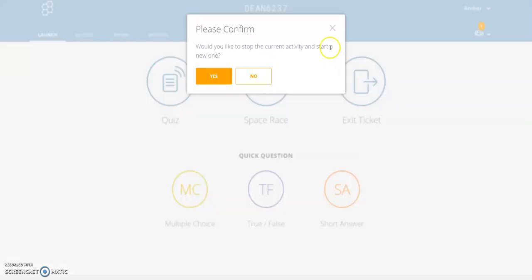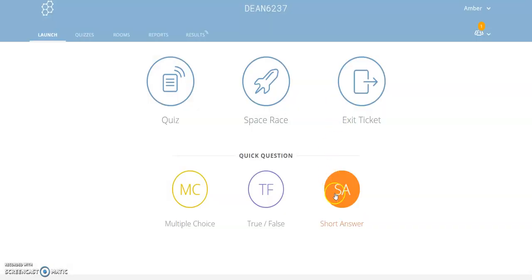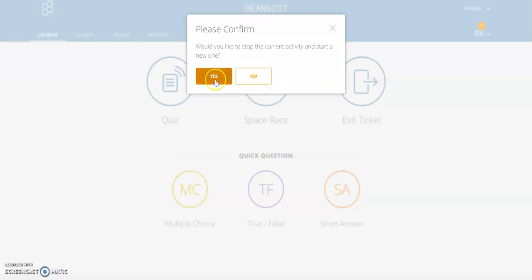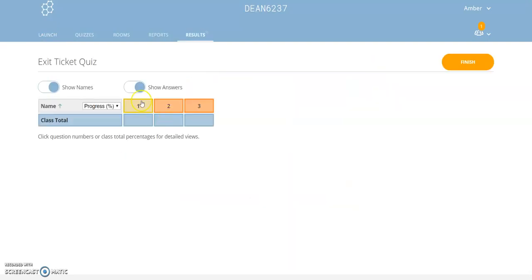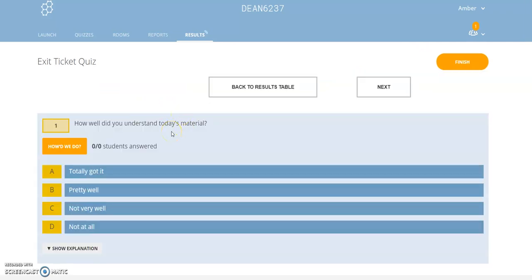And then the neat thing is, let me go out of this. Okay, there we go. So the ticket out the door, what's really neat is you can see your class total and they can go to those questions. So you can click on it and say, how did you understand today's material?